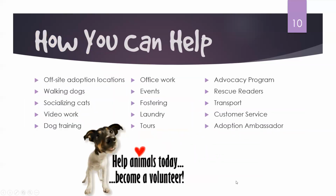There are so many different ways that volunteers can help out our shelter. There's anything from directly working with the animals, office work, data entry. There are some tasks from home, answering phones, greeting customers as they come to the shelter. And there's also transportation. We now have 9 offsite cat adoption locations. Getting cats out to those locations is a big task that we as shelter staff can't accomplish, so we do rely on volunteers to do that. And even if there's something not on this list, if you feel like you have something to contribute to the shelter, feel free to reach out to me and we'll see if we can make that happen.